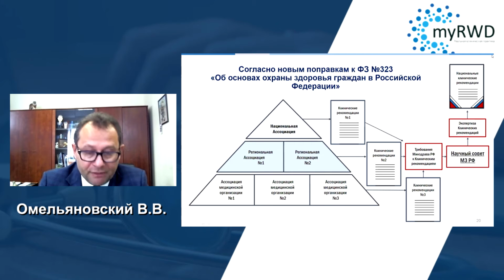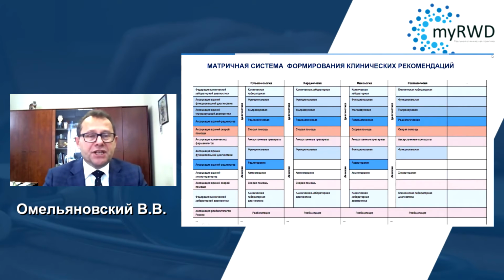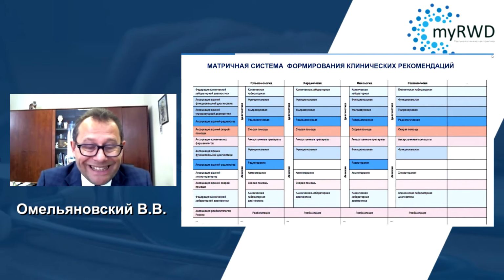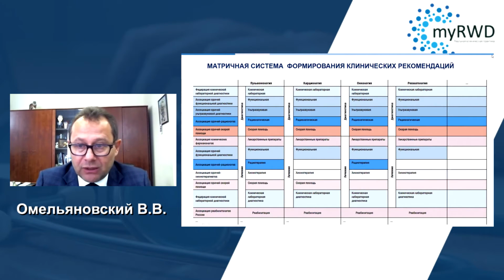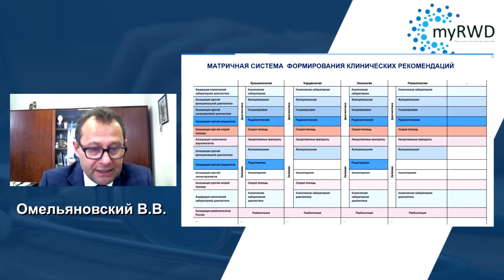They are approved by professional associations. And today we have to say, there are different positions. Some people approve, some people disagree, but everybody is saying that there are systemic approaches for the design of the clinical guidelines. They all have a similar structure and they can be compared with each other just because the Ministry of Health approved the requirements. Clinical guidelines should be designed or initiated by the profile associations: pulmonology, cardiology, oncology, rheumatology, whatever.